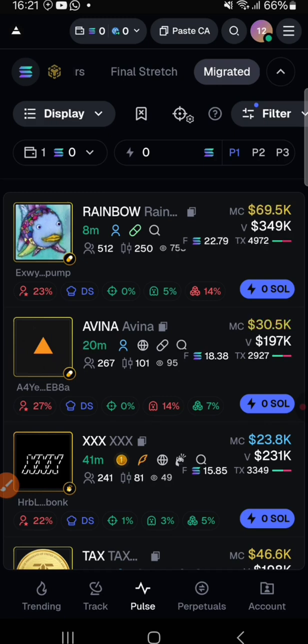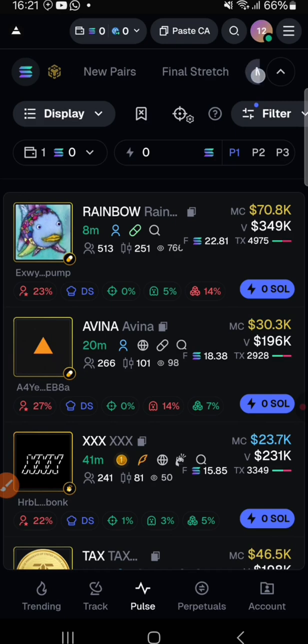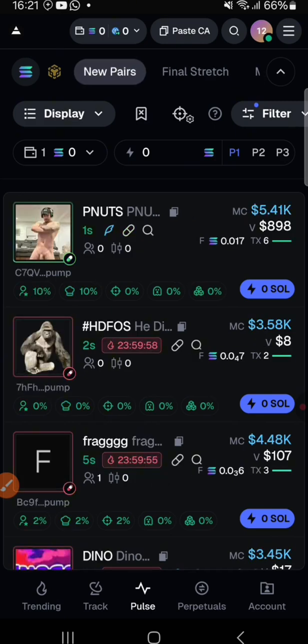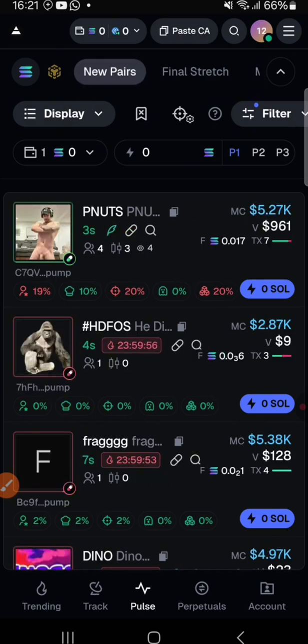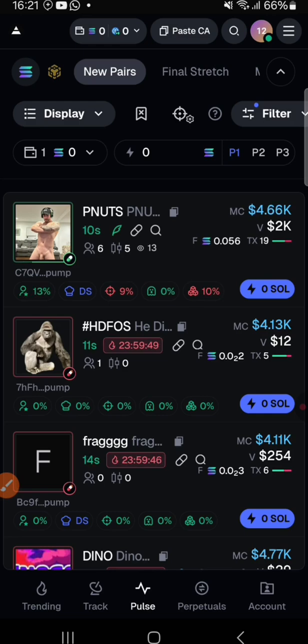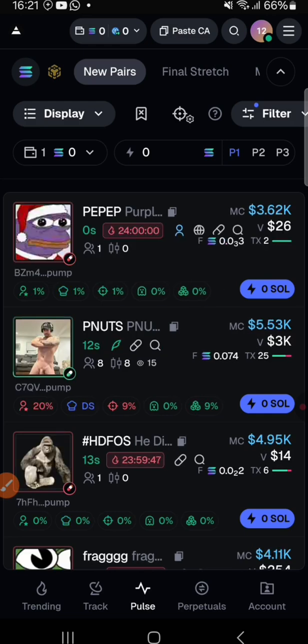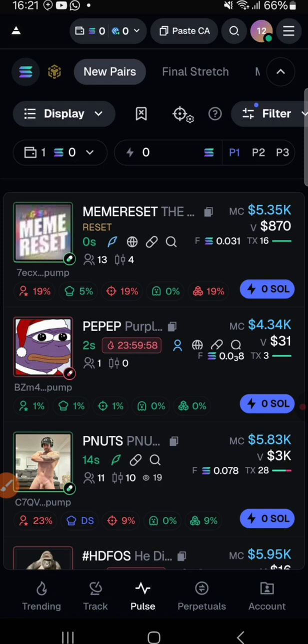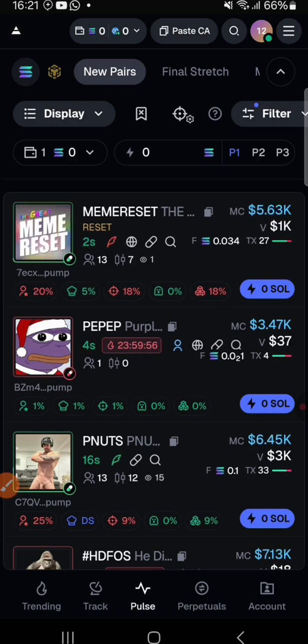So now, in these three places, this new pairs, you don't want to trade it. Because a coin under new pairs lacks fundamentals. There's no way you can even start researching it. So if you decide to trade it, you are 98% likely to lose your money. Have that at the back of your mind.